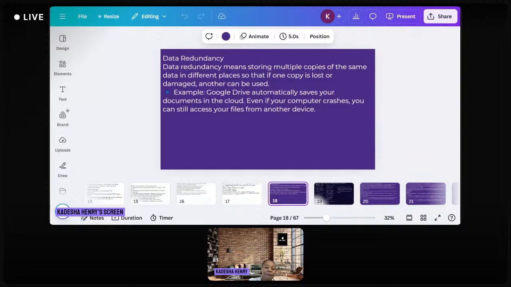So is it A, better security and organization? B, increased risk of inconsistent patient data? C, faster medical record retrieval? D, improved patient care? And we will put B, because it increases the risk of inconsistent patient data, because it's duplicated in different places.